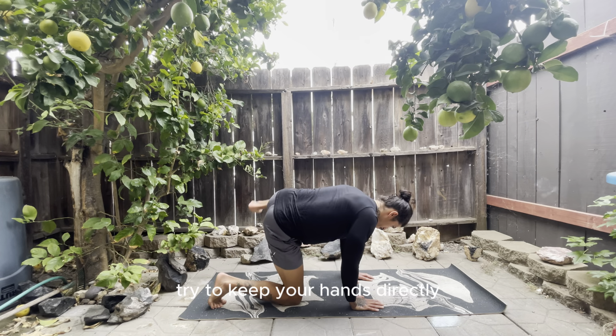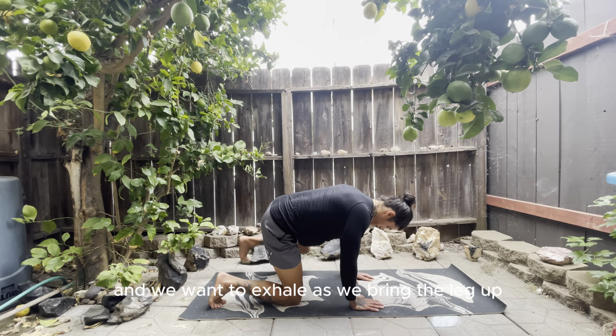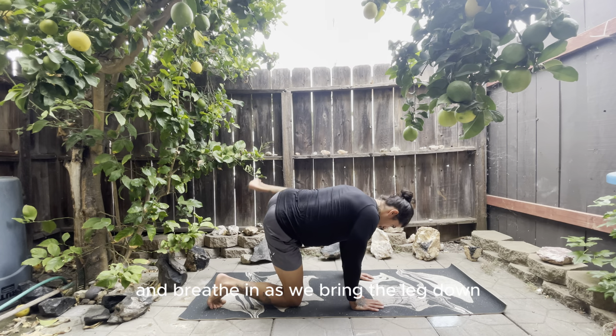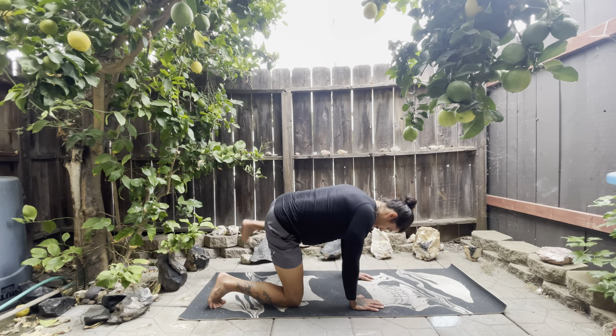Try to keep your hands directly underneath your shoulders, and we want to exhale as we bring the leg up and breathe in as we bring the leg down.